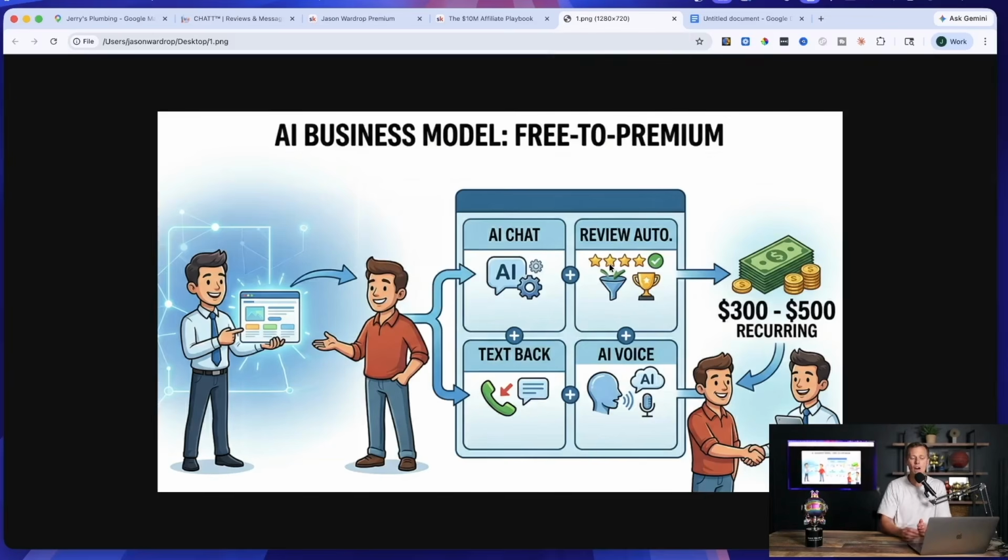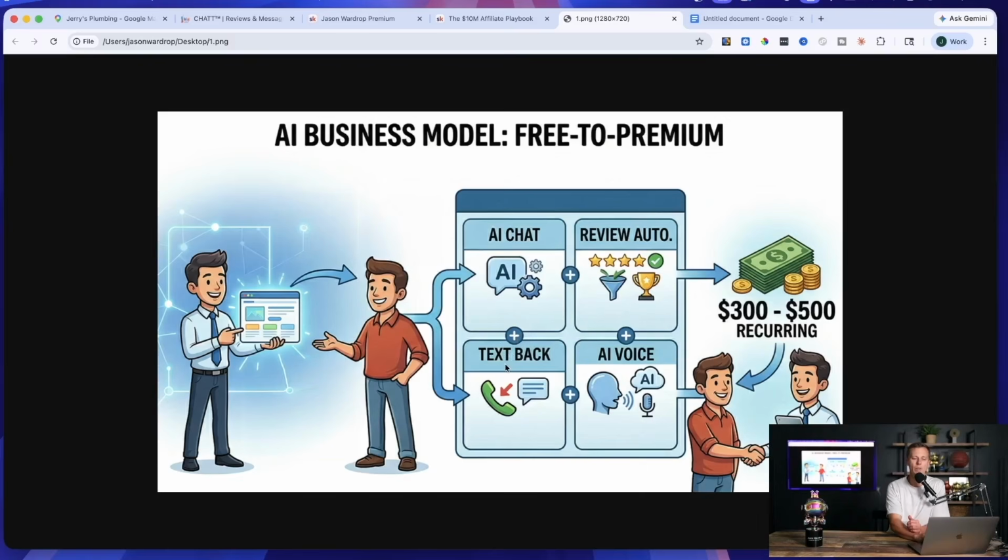And then we'll also offer a simple review automation, which once again, I show you how to do inside my free course with all the templates and scripts inside my free community that you get access to when you start an extended 30-day free trial to this AI software down below. And as we saw earlier, Jerry's Plumbing has all 5-star reviews, but they only have 7 5-star reviews. So all we have to do is set up a simple automation one time that's going to reach out to past clients and invite them to leave a 5-star review.